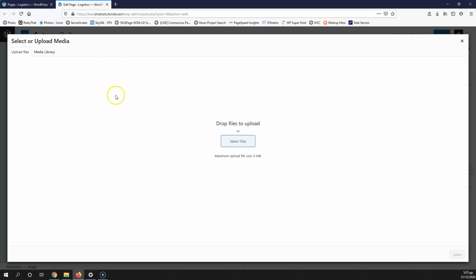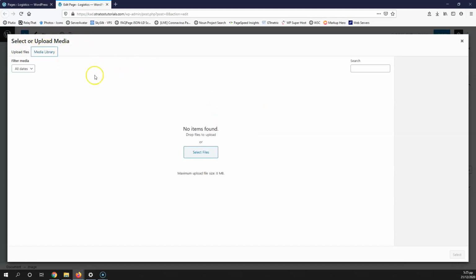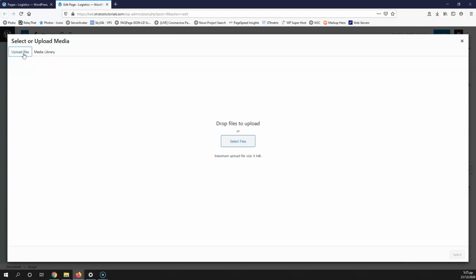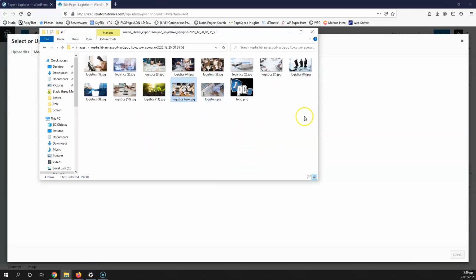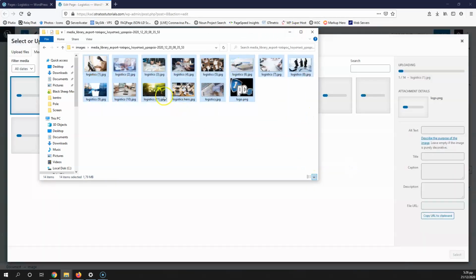Here in the media library, you will see, if you have selected the media library, here are all the images that you have inside your website. Of course, it's empty, and in the upload files, I can upload all the files that I want. I'm going to upload the files this time, and I'm going to select all the images, so I have all the images available. And let's see the images before we continue.